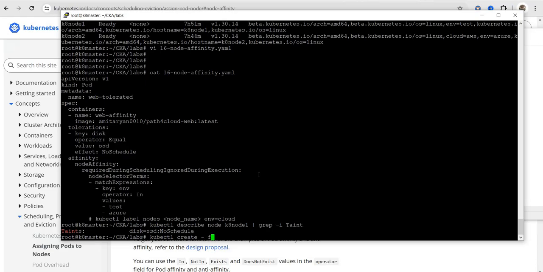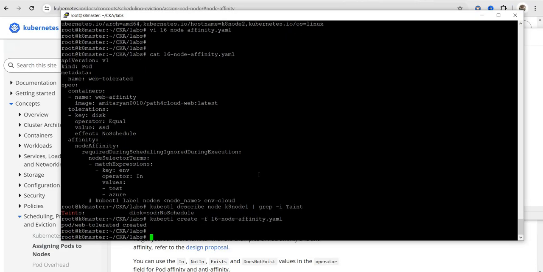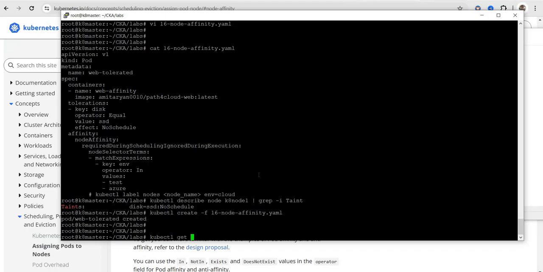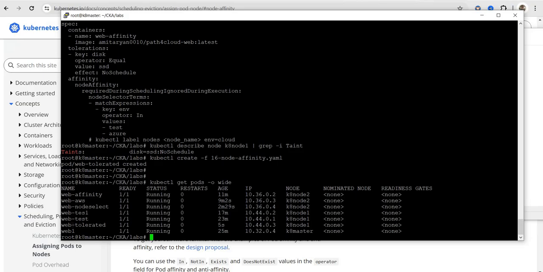It can be scheduled on any of the nodes now because it is matching both. So get pods -o wide, and the pod went to node 1, right? Because it matched the test label. And I mentioned that if test is not there, then you can go with Azure as well, but test is matched, so it went to node 1, right?